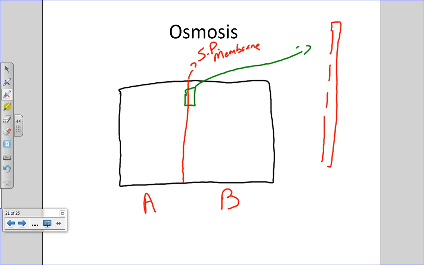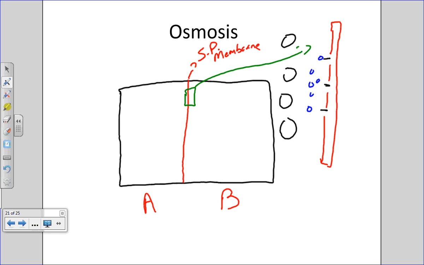Okay. So, let's say, for the sake of discussion, that this is a water molecule. We'll say that's a water molecule, that's a water molecule, that's water, water, water. Okay. And let's say these are, oh, I don't know, let's just say we'll say these are proteins. Okay. What do you notice about the size of these pores?